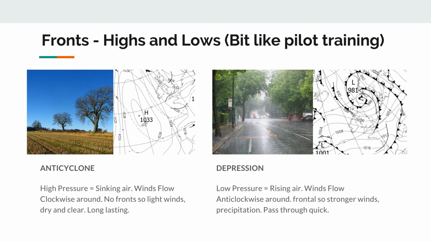You don't get any fronts associated with a warm front so much, which means you get lovely dry and clear weather. It's more longer lasting, so if you bike on your commute to work and you don't want to put your waterproofs on, you can usually put those away for a week, especially in the winter. In the winter, but the weather's usually bad otherwise. You can get quite happy with these. They sit over the UK for at least 3 or 4 days, usually maybe around 5 days to a week.